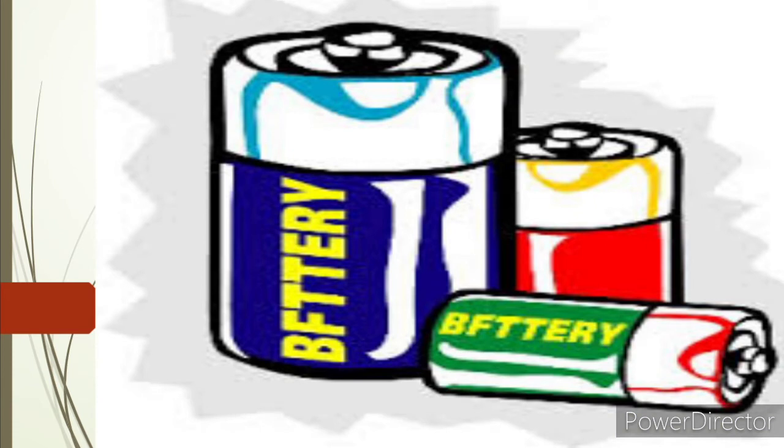What about our batteries? Yes, our car batteries or the batteries you put in wristwatches or clocks. When you put these batteries in the wristwatch, after some time, it becomes bad. Can you use that same battery again? No, no, no, no. It's useless. Yes, I said it's not useful to you again. So, this is another example of chemical change.